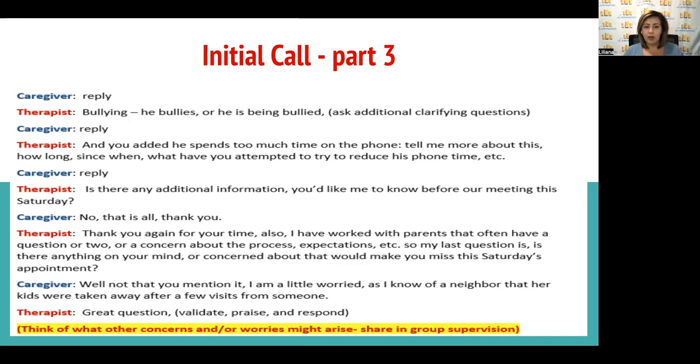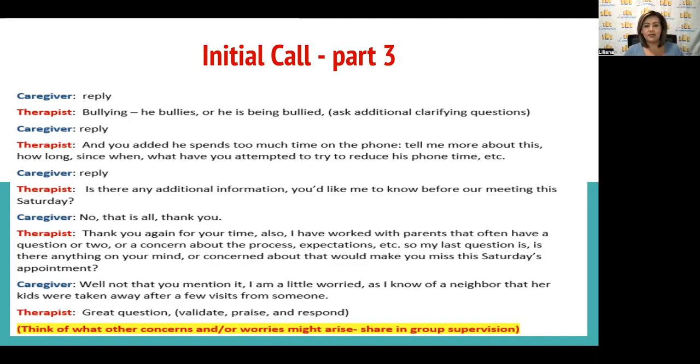So I might also ask about bullying. The question is, does he bully or is he being bullied, right? Do we know who he's being bullied by? How often has this happened? How is that being done? Is it in-person intimidation? Is it online? Has it gotten physical? Are rumors being spread, etc.? Like, we want to really clarify, what does this bullying look like?